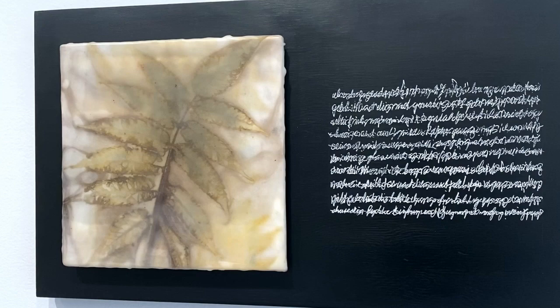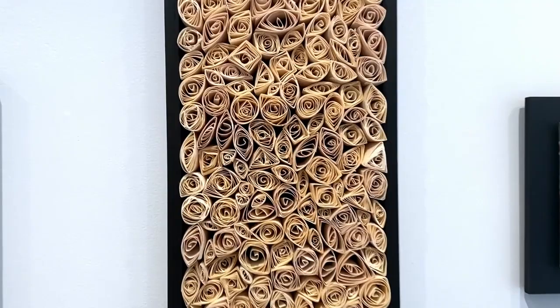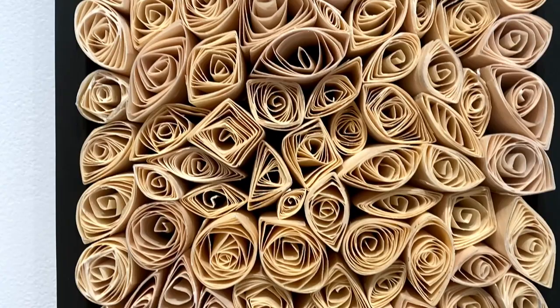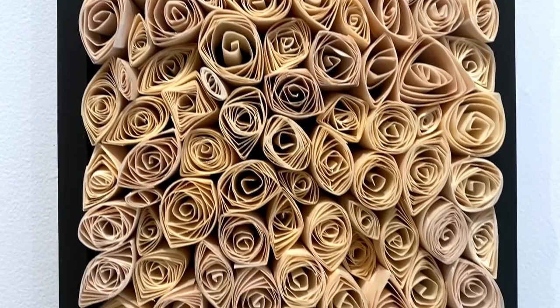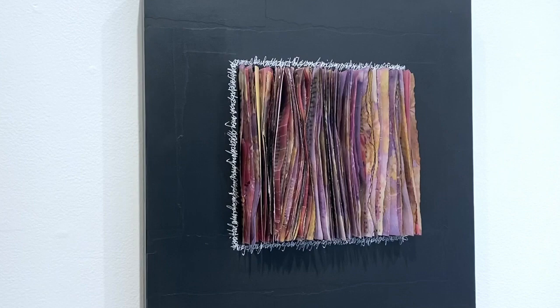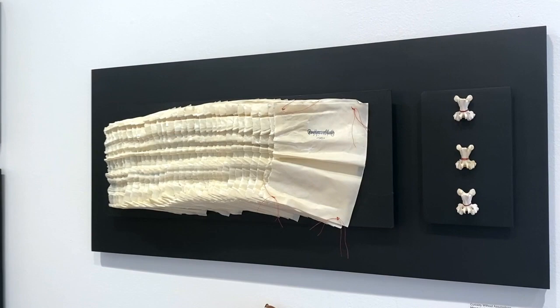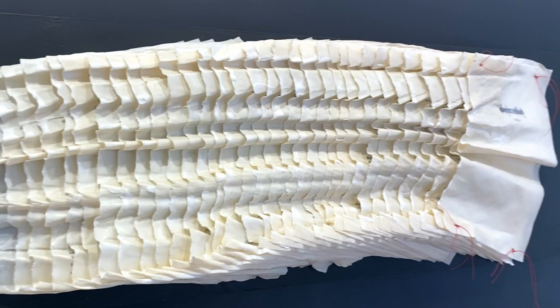Generally, I do use unpigmented as well as pigmented wax in my work. For this particular show at the Grover Gallery, I mostly use beeswax and resin, which is referred to as encaustic medium once the two are combined. Adding resin to the beeswax increases the durability and hardens the wax. But I am falling very short on the fusing part, since I dip the repurposed book pages or other papers in melted encaustic medium — the paper absorbs the medium and since I don't use any additional layers, no fusing is required.